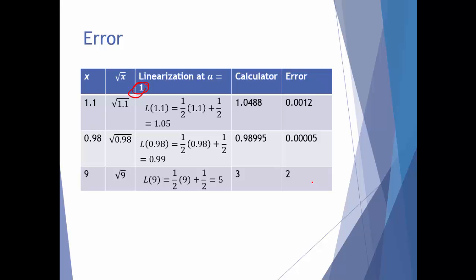So when you're using approximation techniques, what you always want to keep an eye on is, you know your value isn't exactly correct, but how far off are you? And notice, as long as you're staying near 1, you're not that far off. It's when you move far away from 1, that's when you're going to run into problems with your error.